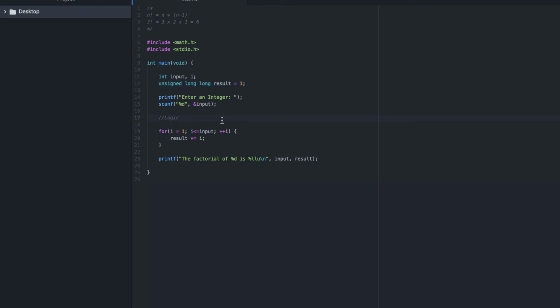So I hope this video helped. If you wanted to improve on this, you could add some conditional statements so the user doesn't input a negative integer, as that can't be evaluated in factorial. You could add some conditional statements to make sure that the user is putting in the correct data. And also you could put a while loop in here so it repeats until they have inputted a positive integer.